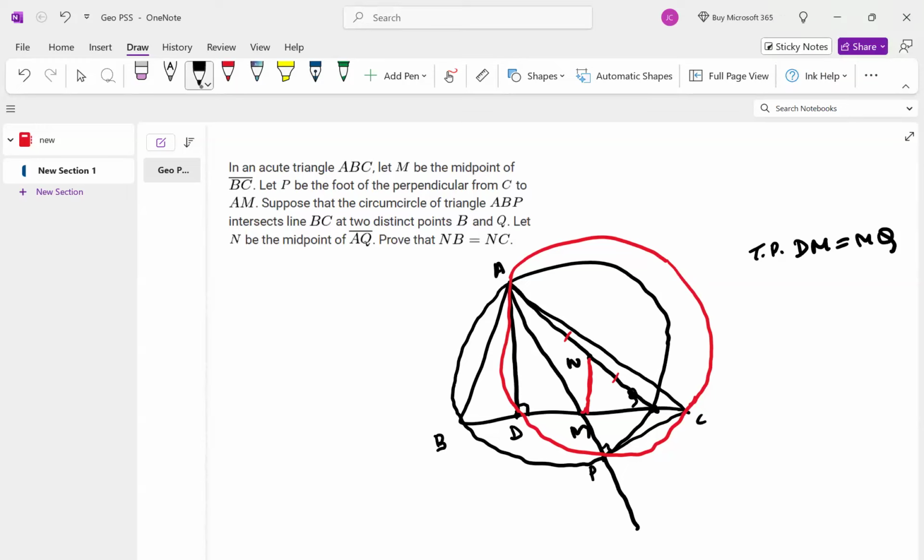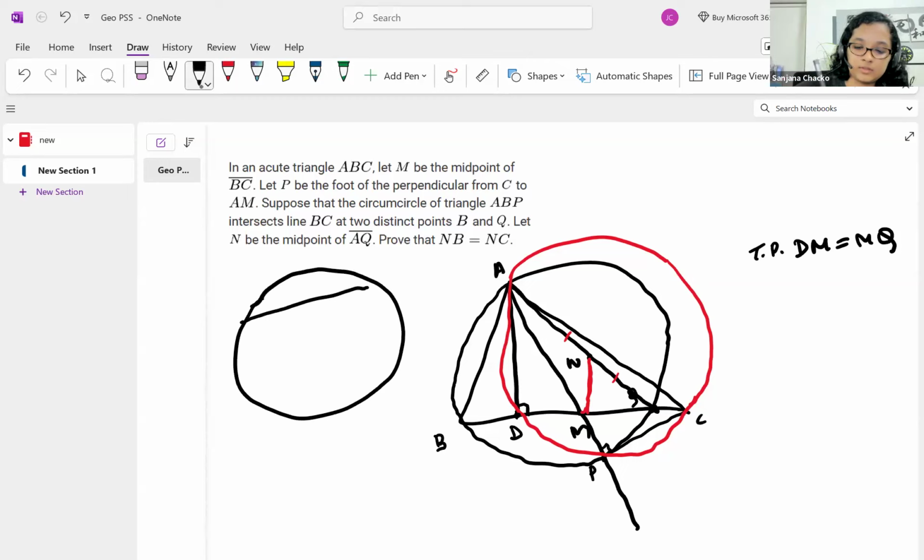Is it just me, or does what we're trying to prove look somewhat like the butterfly lemma? What is the butterfly lemma? The butterfly lemma is: you're given a circle and a chord, and the midpoint of the chord. Then you're given two chords passing through M, and they intersect the initial chord here, and these two segments are equal if M is the midpoint of the initial chord. It kind of looks like that because you want M to be the midpoint of two things.